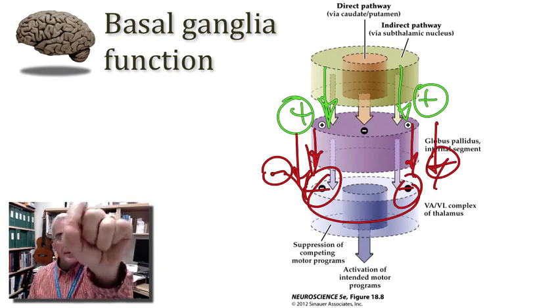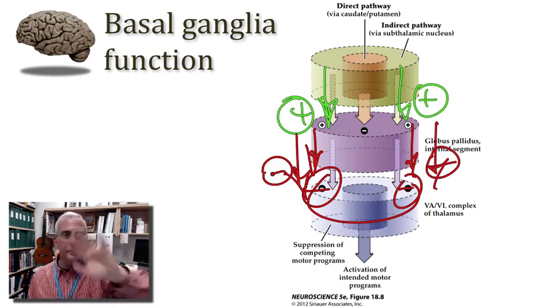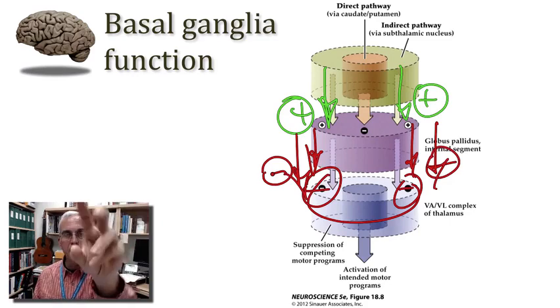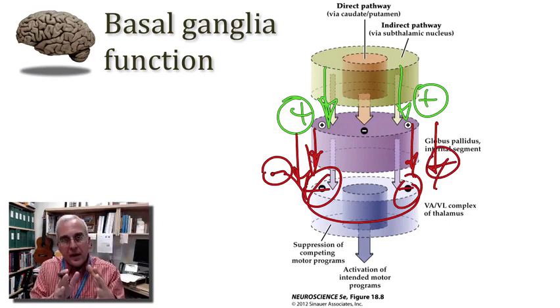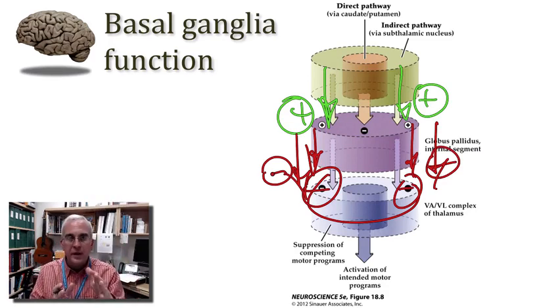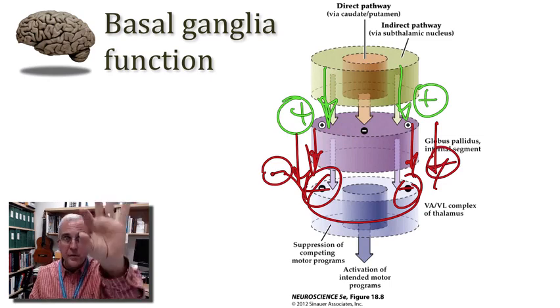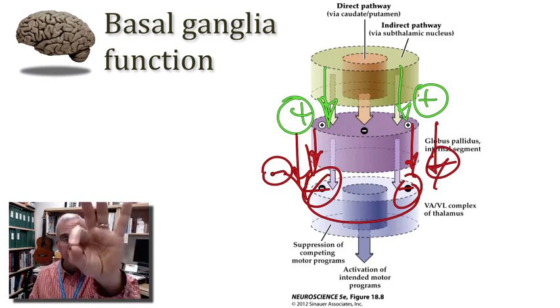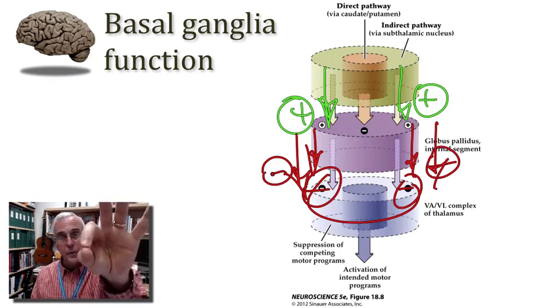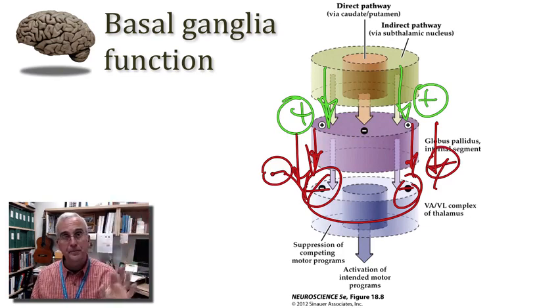So as I'm expressing this sort of reaching and pinching motion, I'm suppressing all other kinds of activities that potentially could be done with the same musculoskeletal units. And so the focused activation of a very particular motor program requires a shift in balance in favor of the direct pathway for this particular motion and the suppression of all the other unwanted movement programs that potentially could interfere with the goal of the behavior.